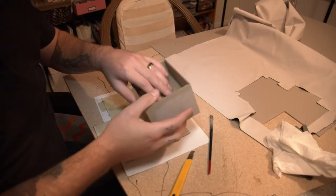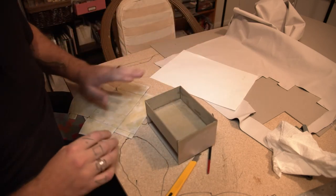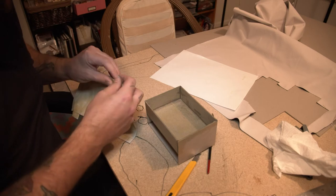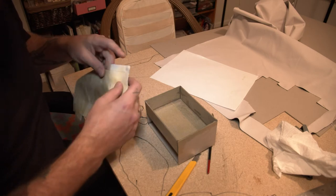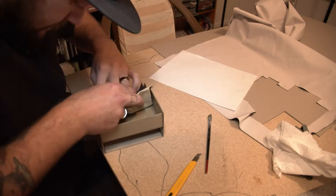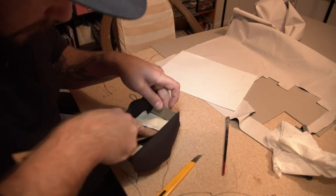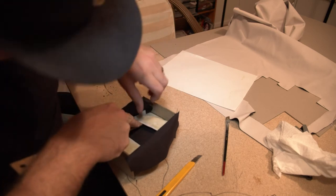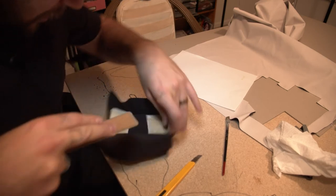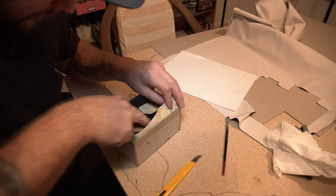All right, so this is dry to the touch now. So now the fun begins, or should I say the nightmare. This stuff, as soon as the dry parts touch, they're gonna grip and they're gonna be nearly impossible to get apart. So we want to try and avoid touching the sides. We want to try and get the bottom part on first. I'm just using a ruler here to flatten it into all the corners. It feels like it's working. Starting in the middle and then working my way into the corner.